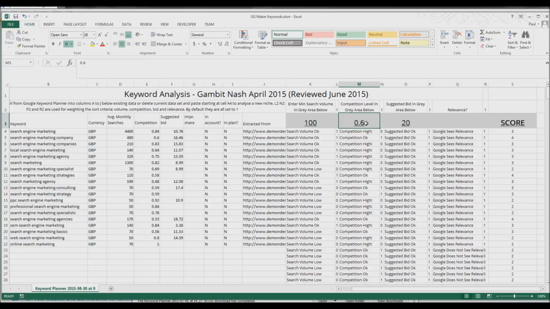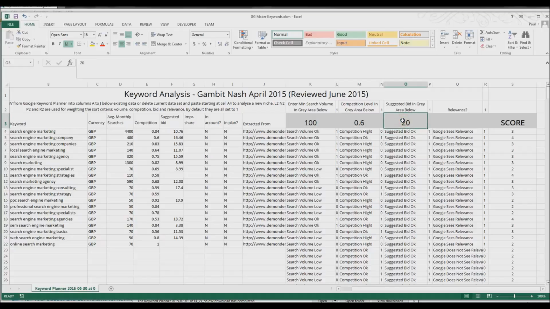So Google has 4 advertising spots. If the competition level is 0.6 or below, it may mean that there are only 3 advertisers for that spot. Not all the time, they might vary from time to time. So below 0.6 you can get some advertising placement and some traction for very, very low cost, a fraction of this suggested bid. In this case I wouldn't bid for any of these because they're all incredibly expensive, but you can do that.